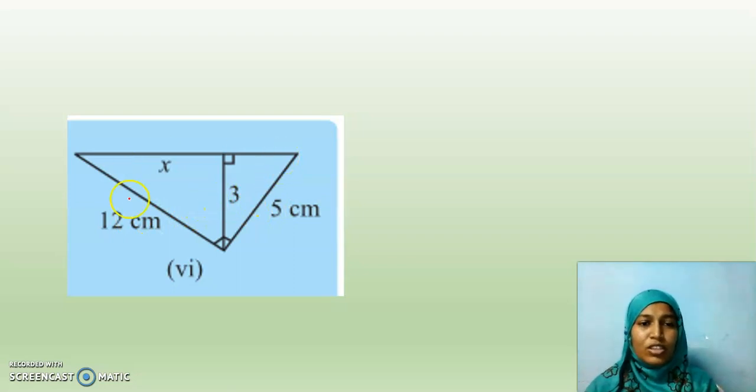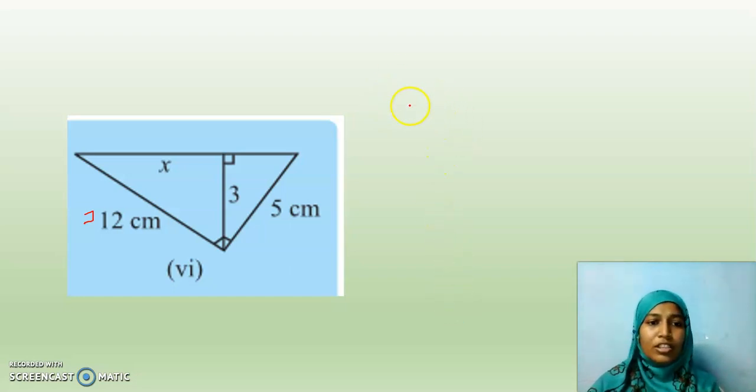Here it is. It looks inverted. The same is the case here. Here also they have given the hypotenuse and asking us to find the other side. The same way you will find. I am not going to write all the steps, but you have to write it in your classwork note. Here we will have 144. 12 squared is 144 and 3 3s are 9. The other side is 9.